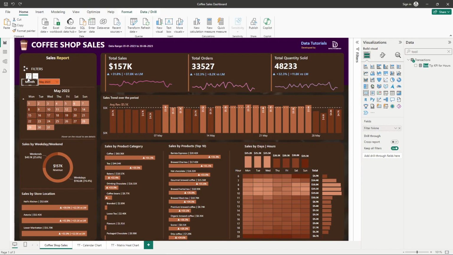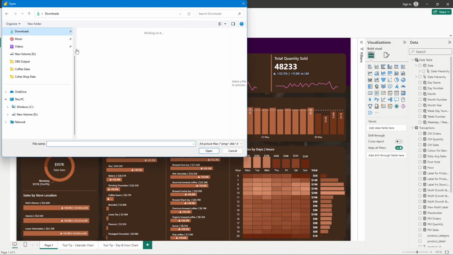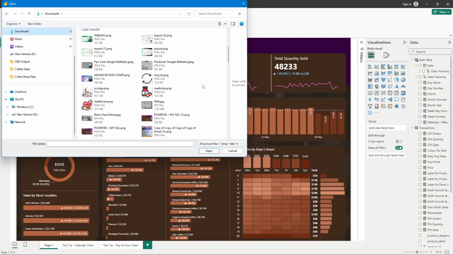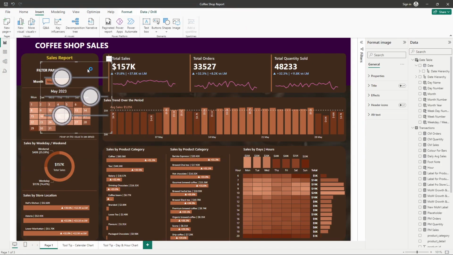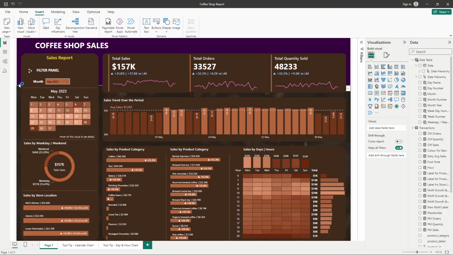Okay, and the shape you can see here, I will add that shape over here. So I will just go to insert, click on image, and let's see if I have that shape in downloads. I'm not sure if I would have it. Okay, let's check. Okay, so we have it over here, right? So just check it. You can download it from Google, the PNG image of filters. Perfect. Okay.